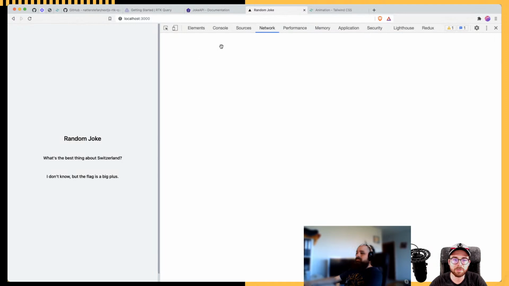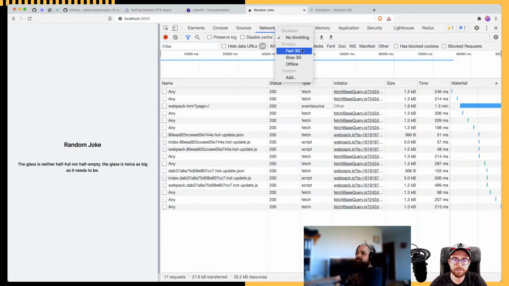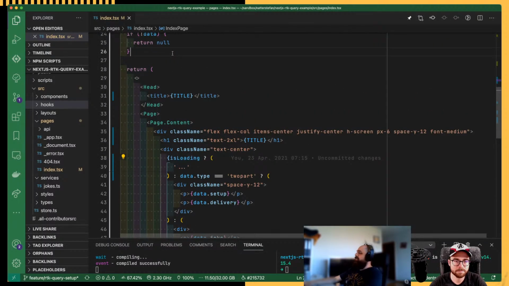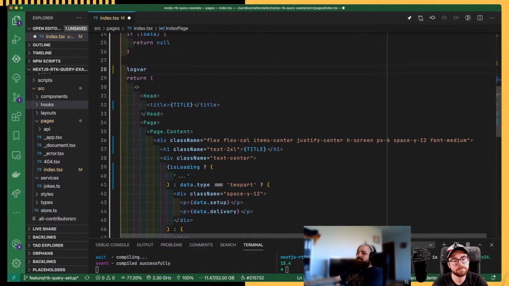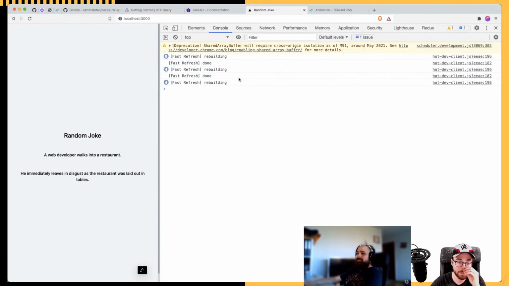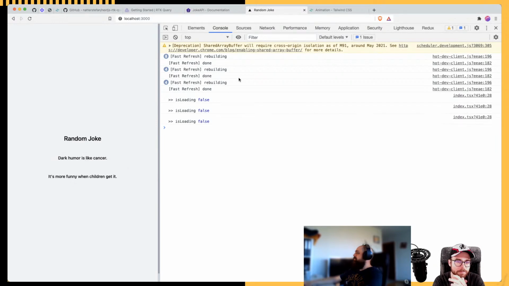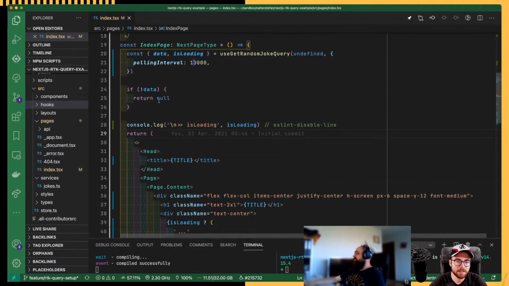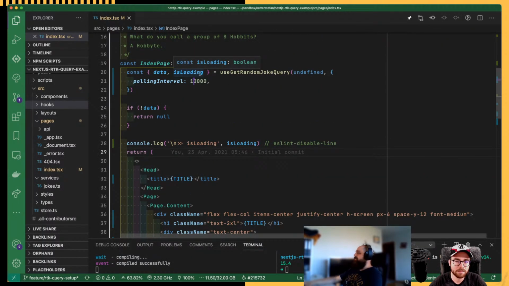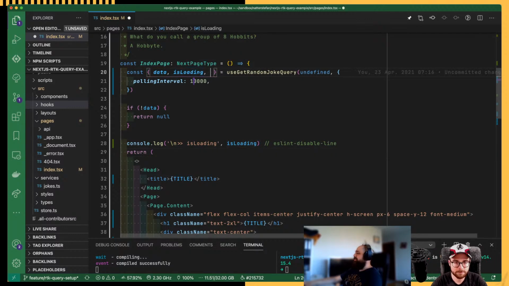You could also simulate really bad internet, because I don't know if it sets the loading state to true every time it refetches data. Maybe as long as there's data, it doesn't do it. Let me check. So is loading is now false. Yeah, you're right, it's always false. So as long as there is data, it won't tell you that it's refetching stuff.